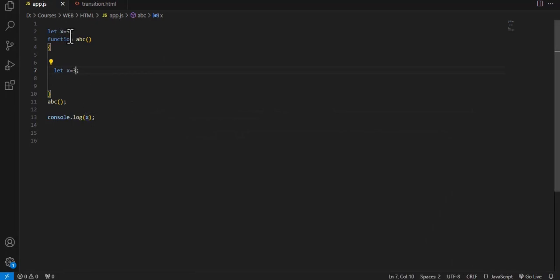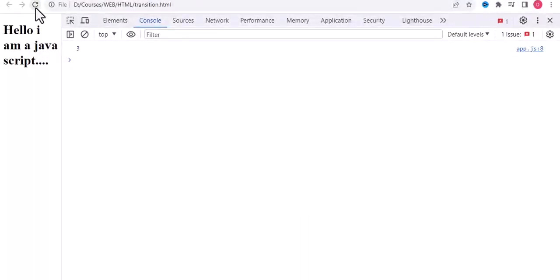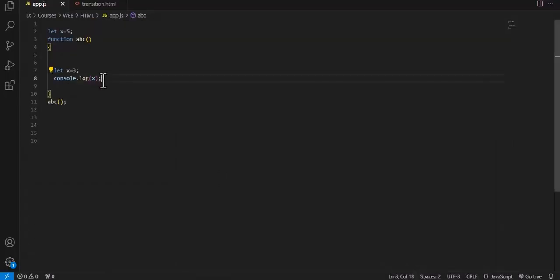Okay, so what does let show? Let shows declaration. So here we declare x inside this function and we declare x outside the function. So this will access this one. If we write it here, so now the result will be 3. So if this console.log is written inside the function, it will print this x value and it will print this global x value if it is written outside.